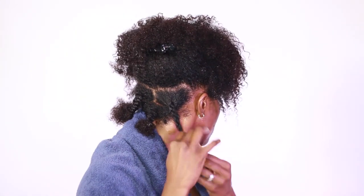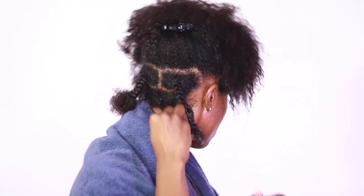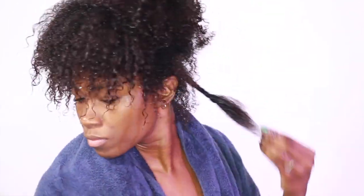And then at the ends of those braids, I'm actually not braiding all the way to the ends, but I'm making sure my ends are gonna be nice and sealed, and then I'm putting a bit of the Miele Organics curl definer on the ends. That way, amongst the clip-ins, my ends will still be these little curls kind of floating around so that we don't have no issues when the wind blows, okay?